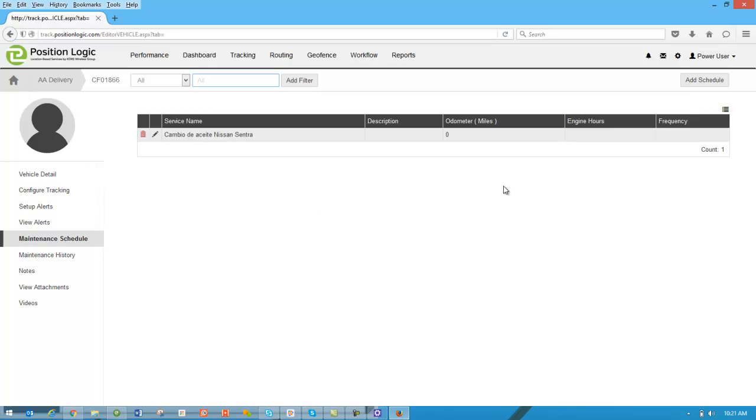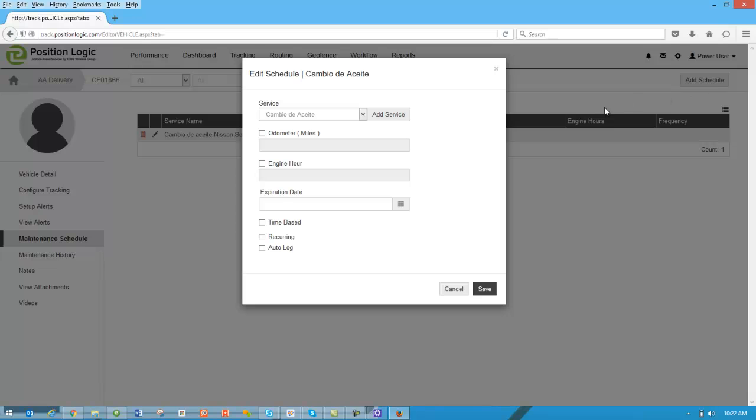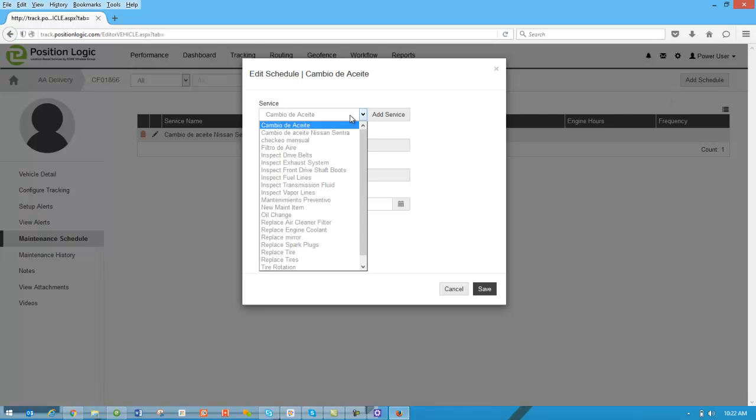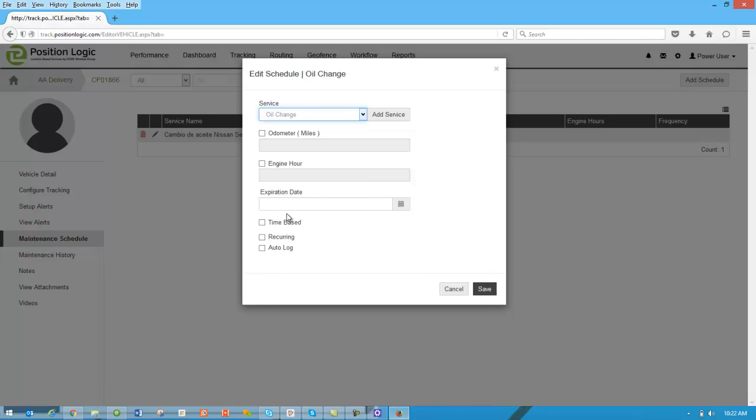Once we're here, we want to assign the maintenance operation that we just created to this vehicle. So we'll click Add Schedule on the top right. You'll see there's a drop-down box called Service, and we'll be able to find the oil change operation that we created earlier. Now, you'll be able to set this up various ways, such as by odometer, by engine hour, or time-based.